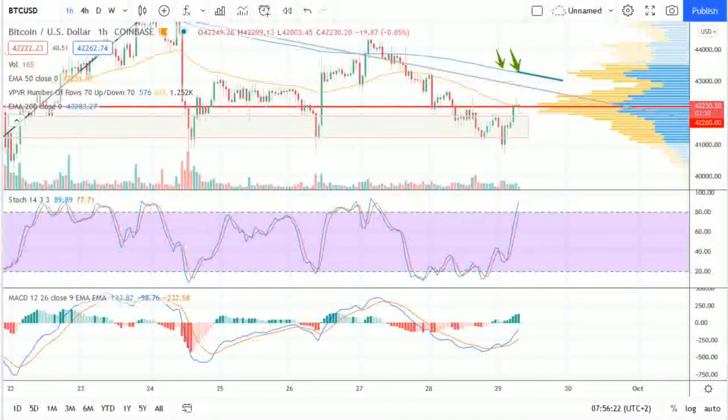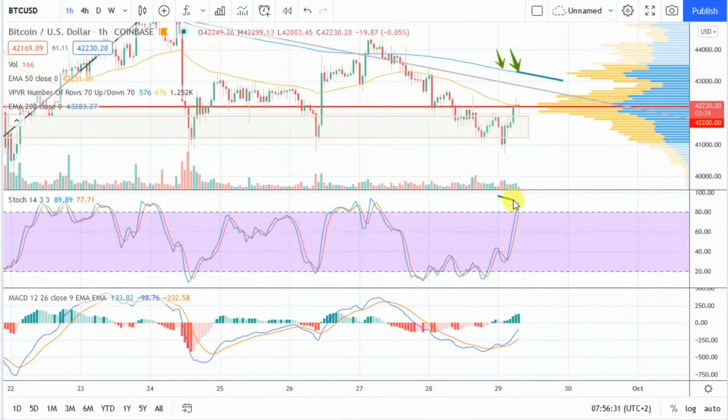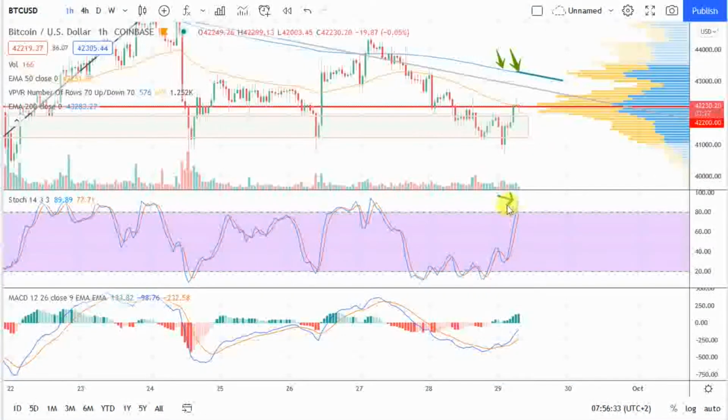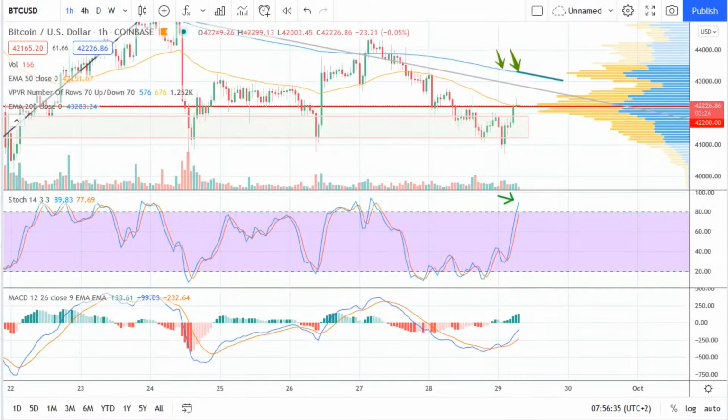Is that valid? Well, let's just look at the evidence and see if it is. So if we come out of this one right here, we continue to move up, which it looks like the stochastic is about peaked out right here, okay? So I don't know how much higher we can go, but it can. The stochastic can hang out there.